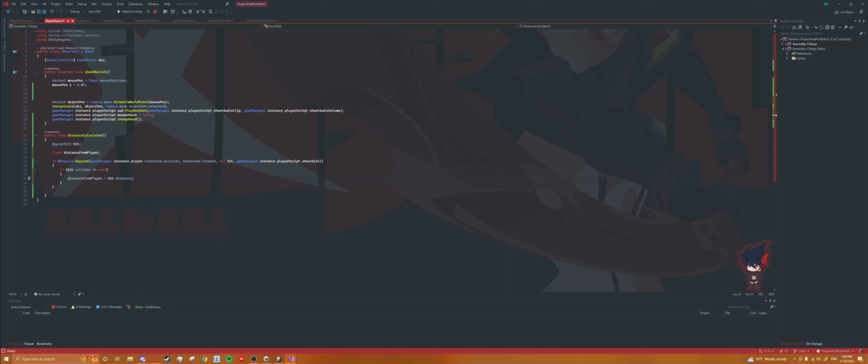So it's just going to get distance. Otherwise, this is going to be equal to game manager dot instance dot player script dot shoot distance.